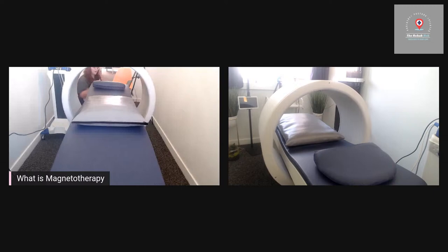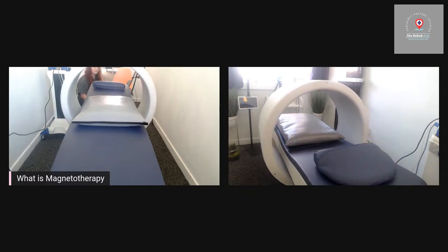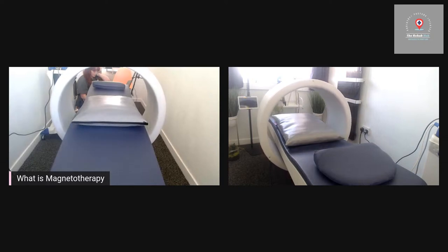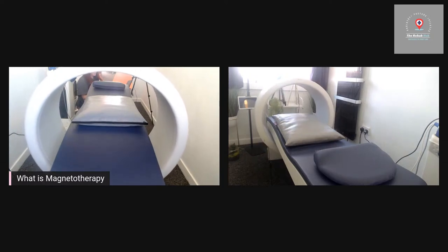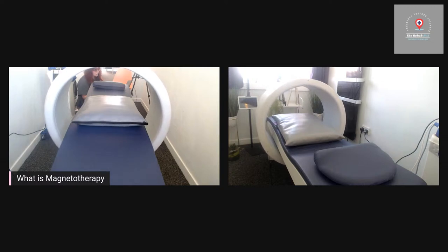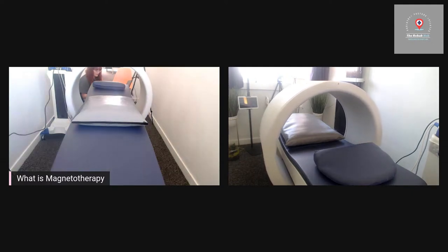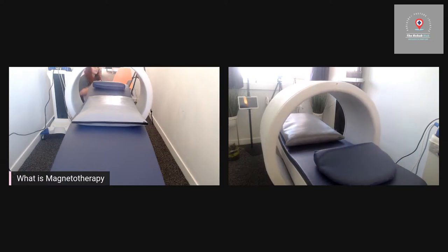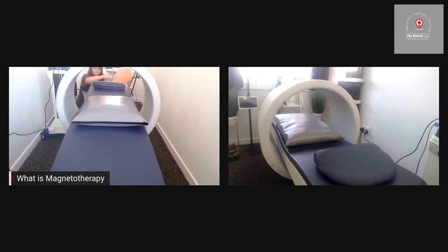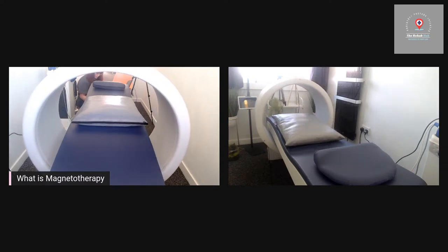This particular patient, after their course of treatment, was able to come off the antidepressants and subsequently improve their respiratory response as a result of that. So these are the types of things that were seen in that particular patient that was being treated for fibromyalgia. Everybody's symptoms are slightly different with those kind of things. Now, other advantages are some people report life-changing treatment, reduction in pain and medication use, deep tissue penetration. There's basically no side effects. It's non-invasive and it's pain-free. It is also really useful if you've got a wound, because with this type of magnetotherapy machine it's obviously not going to be touching you, so we're not putting anything on the wound, so it's got all the advantages there for that.